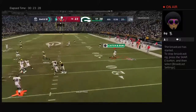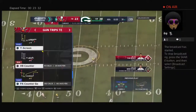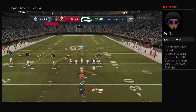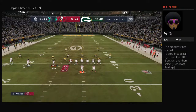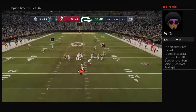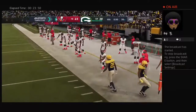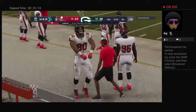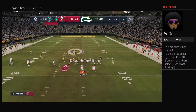Brady again here on 2nd and 10. And he'll get that to Fournette, complete. And he'll be out of bounds across the 30-yard line. They get 6. That'll leave him with 3rd and 4. And it's 3rd down. Here's Brady. And he's got a man. It's the tight end Howard, complete. And he gets this up across the 35 before he's out of bounds. 1st down Tampa as Brady hooks up with Howard.